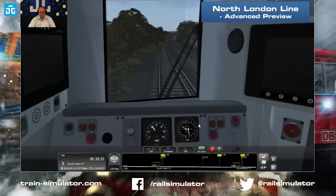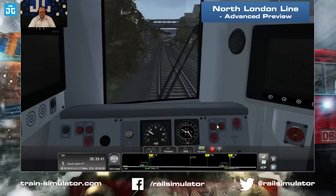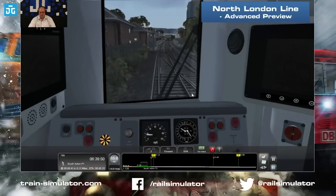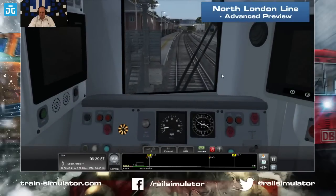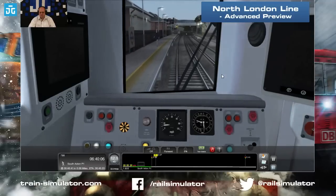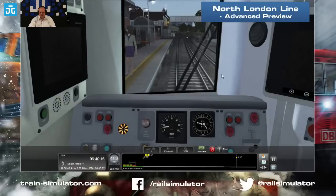Someone asked if there was a place where you change power at speed. That pretty much was it. So to change over between overhead and third rail, I'm just pressing the Y key. Automatically handles everything for you. There is the buttons up here with individual control over pantographs and shoes. You can put them up and down independently. So this is South Acton. Let's get stopped and we can take a look around.